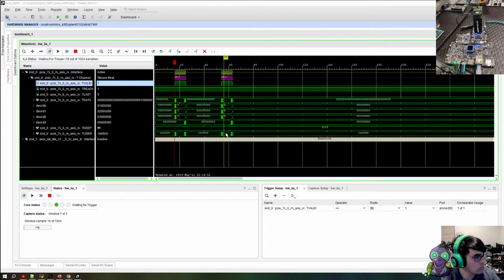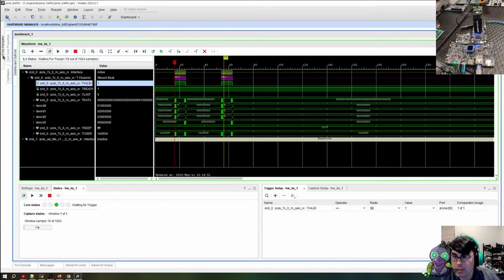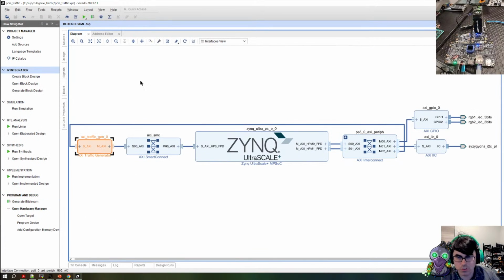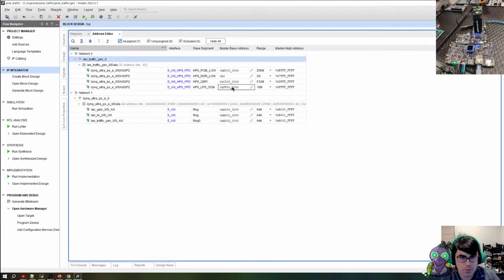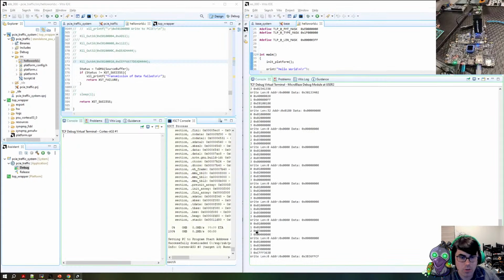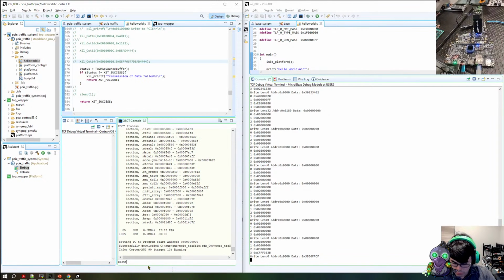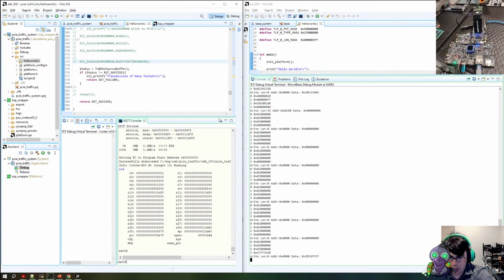So back in our block diagram here, Flow Navigator, IP integrator, we have a traffic control generator. And if we jump to the correct address, we can just make the data flow. So let's see if we can do this the correct way. Okay. So if we do register read, right? Okay, targets.